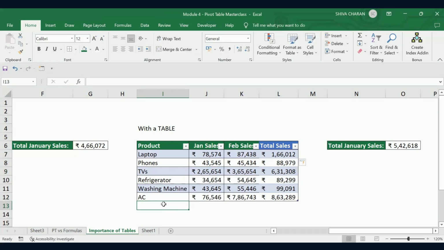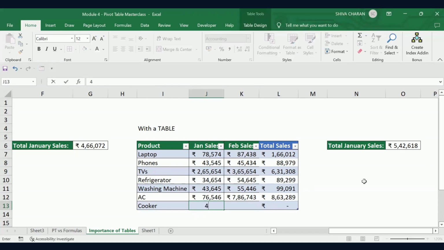So let us add one more product here, cooker, and let us add some value here, and you can see Excel has automatically calculated the formula for cooker as well. Now if I add February sales here, you can see the formula, and the total sales is also getting changed here, right? So here you can see the total sales value has also got updated dynamically, right?